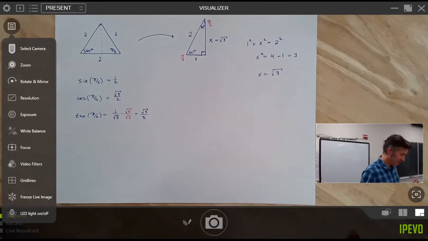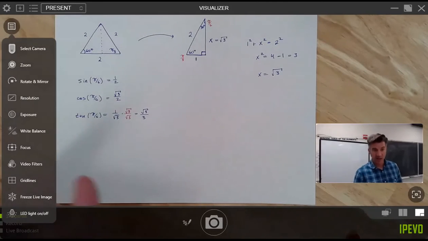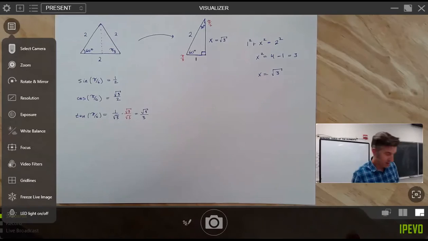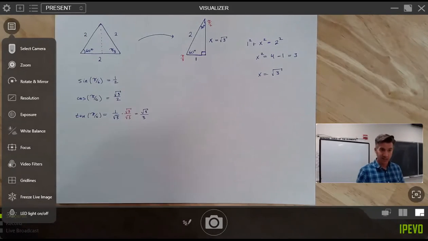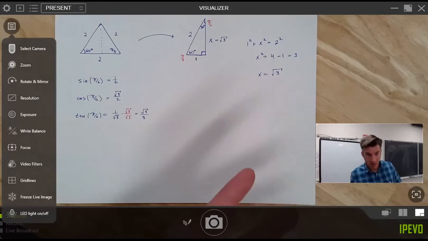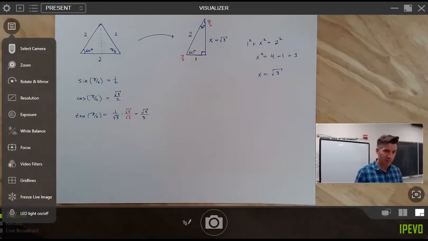So this is why we do these 3 first, because then the other 3 are super fast. Just have to remember that cosecant is the reciprocal of sine and secant is the reciprocal of cosine. I feel like it's pretty easy to remember that cotangent is the reciprocal of tangent because they have the same name in them. One way I remember which one goes with which, well, I'll say this afterwards actually. So let's do it first.